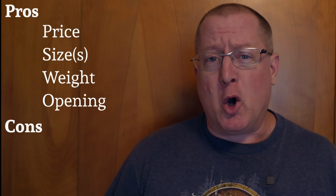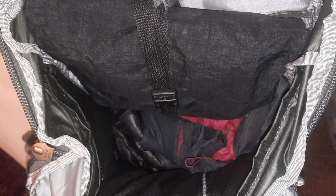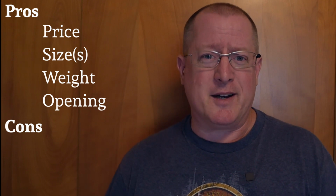Further, I really like the opening to both of these packs. That U-shaped opening is very quick. There isn't a big heavy lid to flop over and pull the pack down with it. And I like the fact that you don't have to go through a multi-stage process to get inside the interior of the pack.